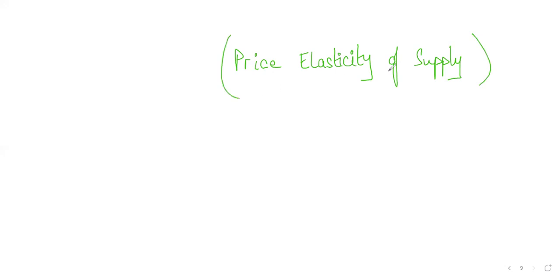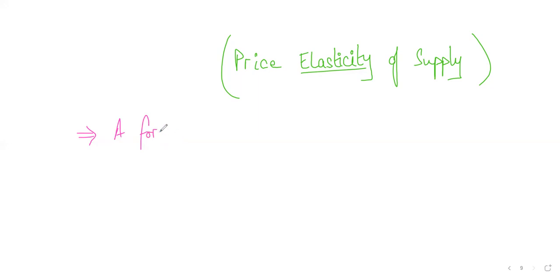If this is clear, then we'll move on and start off with the new topic today, which is known as price elasticity of supply. Now, what is price elasticity of supply? Price elasticity of supply is doing the same thing for supply that price elasticity of demand was doing for demand, right? Just by the name, you can tell that it will calculate the responsiveness of product supply due to change in product price.